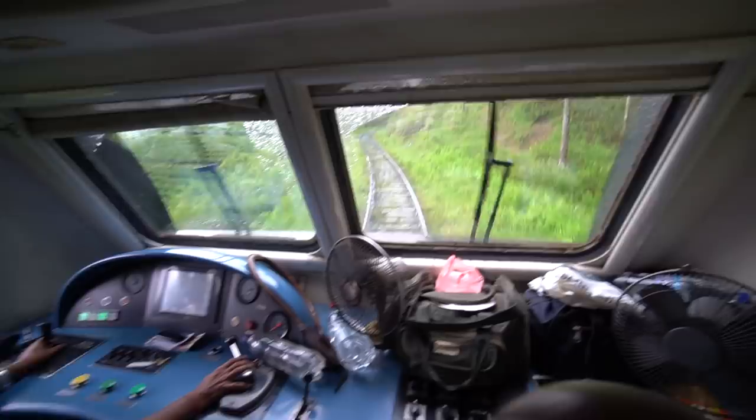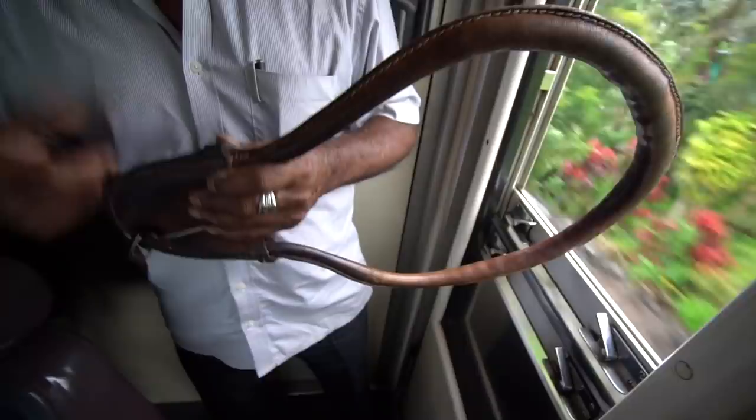So we just witnessed an old British style of communicating with the people at the station from the conductors of the train. So they've got this, I don't know, it's kind of like a big loop. It looks like it's made out of leather, and they hand it off to someone as they're passing through the station and then grab another one. It's called a tablet, and it ensures that no one else is going to be on the track between the station and the next station, then it'll hand it off again. Really, really cool. I had no idea they did that.